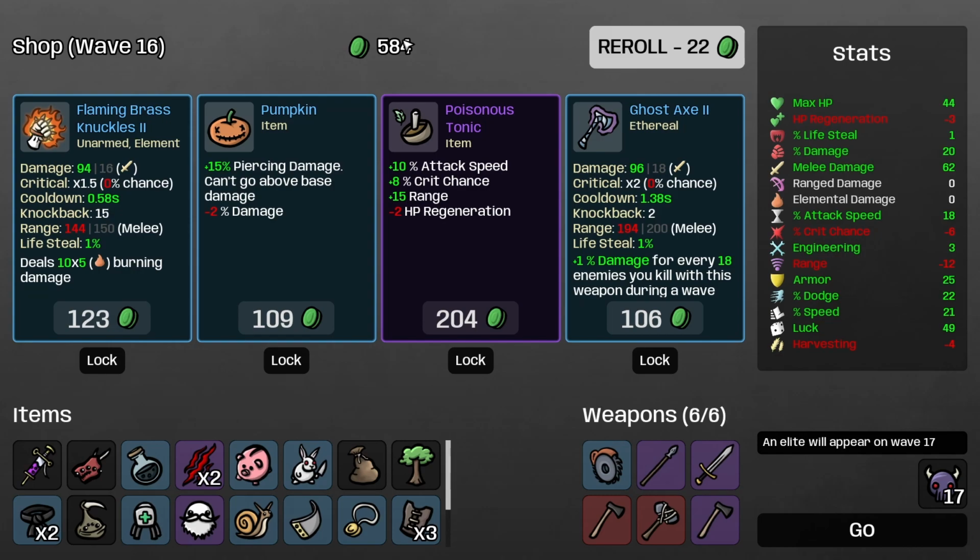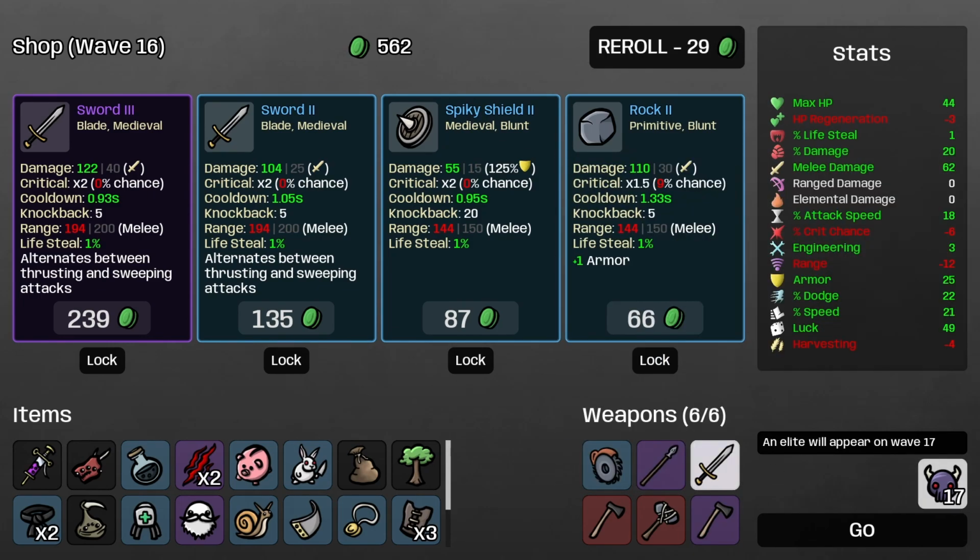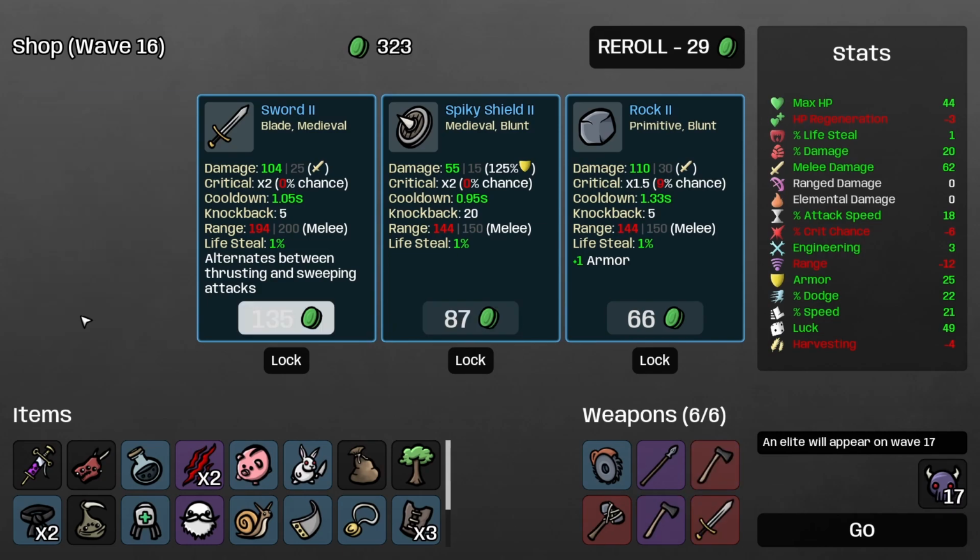Poisonous Tonic, despite being a good source of attack speed, has too many wasted stats attached this run, which makes the price too high. I roll into Purple Sword and decide upgrading to Orange will be worth it, as Orange upgrades are generally way more valuable than Purple. It ends up being a 51 DPS increase to the weapon, which I think will be worth it.